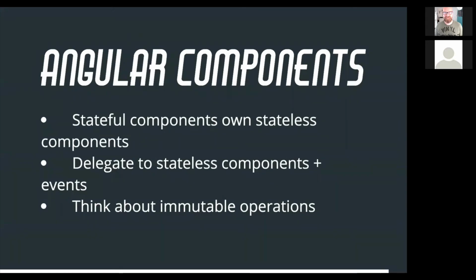So we're pretty much at the end. Hopefully this has been good for thinking about how to architect an app before you get started, how you think about creating nicer functions, but also creating nicer components with a well-defined API. I've put a couple of bullet points here. Stateful components generally own a stateless component, so you could have multiple stateless components living inside a stateful one.